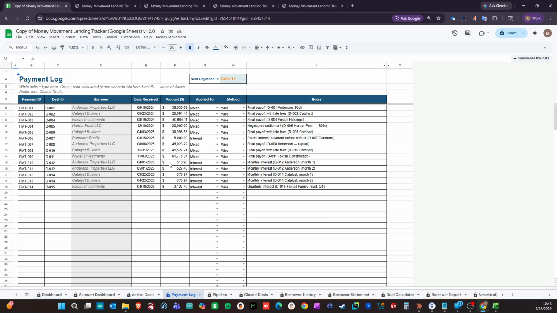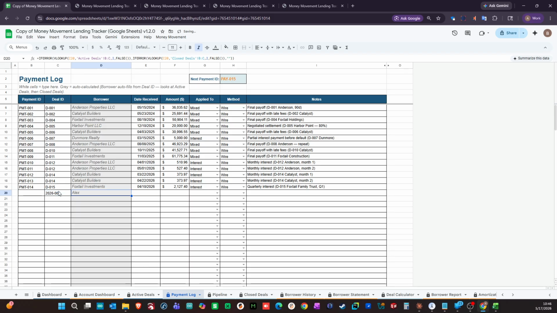When you make a payment, your payment one comes through here. You just fill it out: your next payment ID, put in deal ID 2026-001, and it auto-populates who the borrower is. I can say I made a $5,100 payment, and that's going to be towards principal, or actually we'll do that towards mixed because it's both, and that was an ACH.